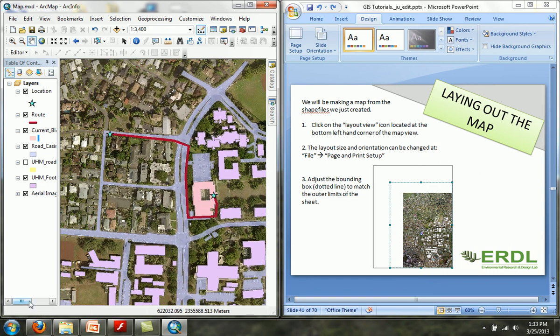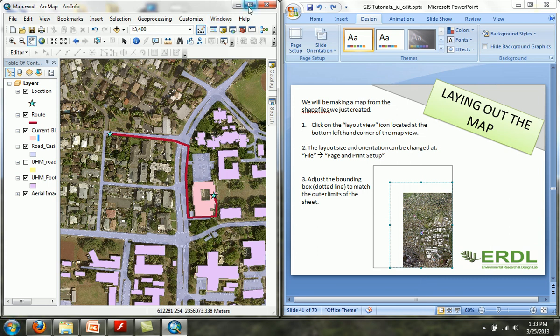Okay, so at the bottom left hand corner, there should be an icon that says layout view, but it's not on here for some reason.